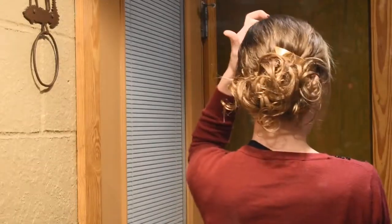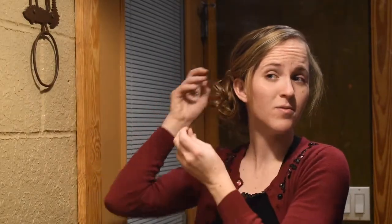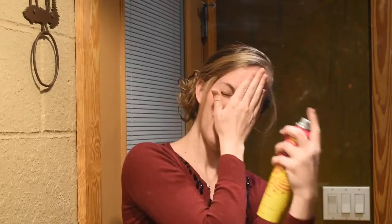Once all of my hair is put up, I just go along and fix any curls that look to be out of place or hanging down too far. And again, I do hairspray as I go. This last final step, I use the Got To Be just to keep any flyaways or any frizzies down.